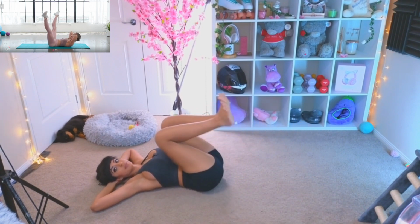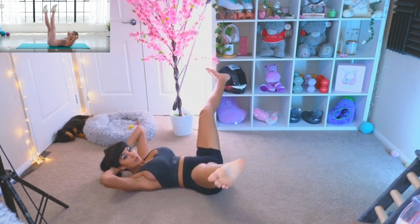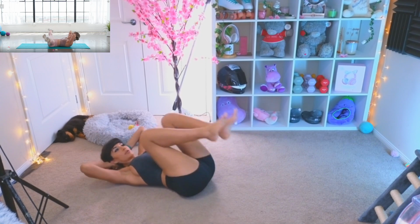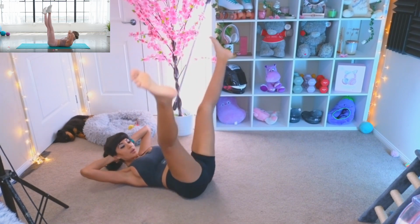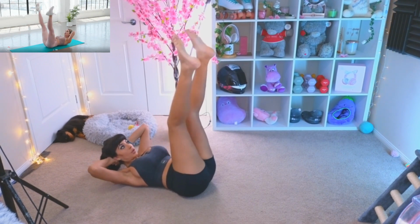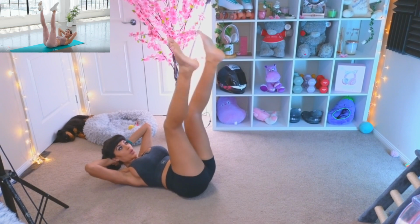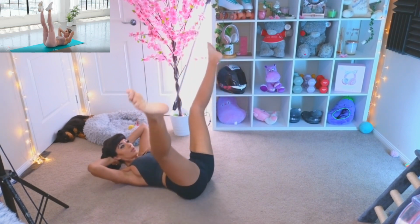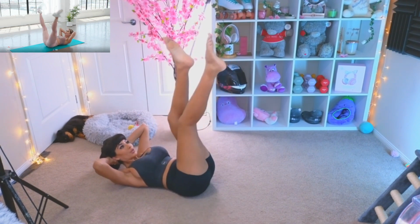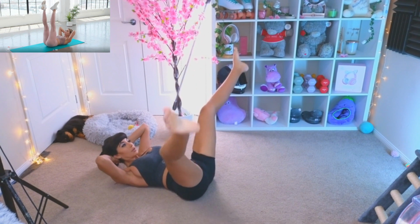You're gonna split kick, beat, beat, split, beat, beat, and the head and the neck just stays up nice and high, elbows fairly wide. Good, and reach. Stabilize tummy, working through those inner thighs, getting a nice little stretch. You can see the pattern here in a nice ballet workout. Lengthen, stretch, strengthen. Last two, and one.